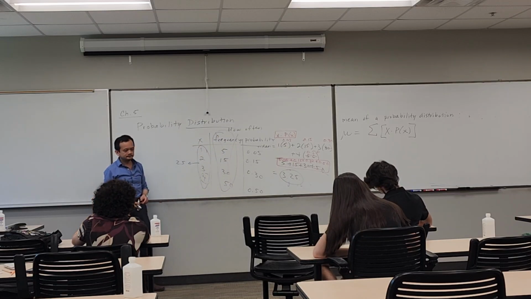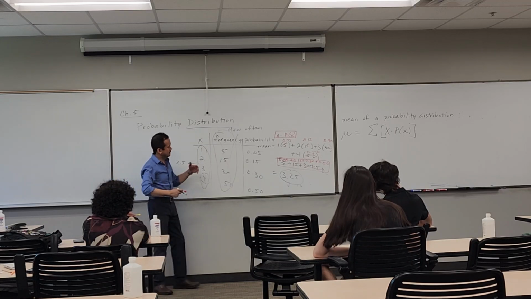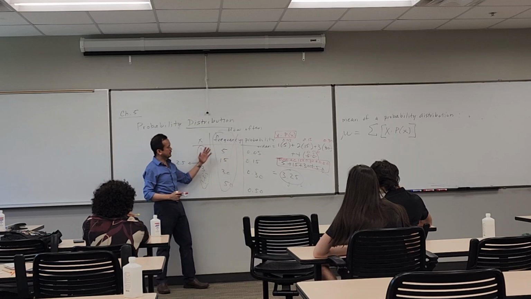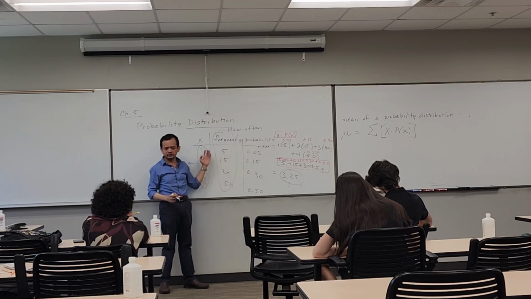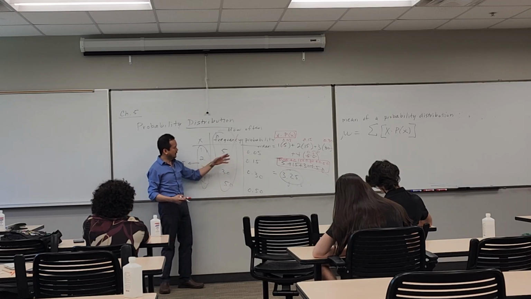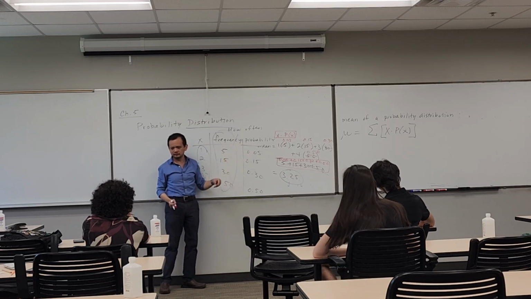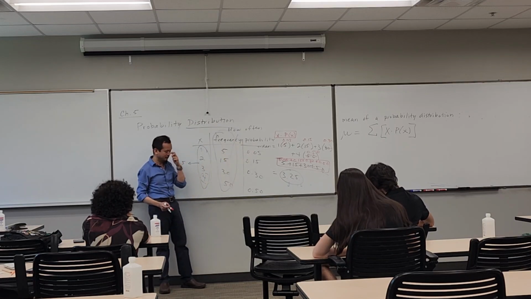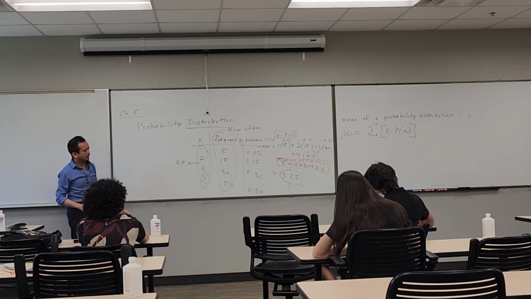Are we always going to get the probability distribution, or are we going to have to figure it out from frequencies? Be comfortable with both, but usually just the probability distribution will be given. But an earlier question might be, here are the frequencies, come up with the probability distribution first, in which case you'd have to divide these out first. Okay.